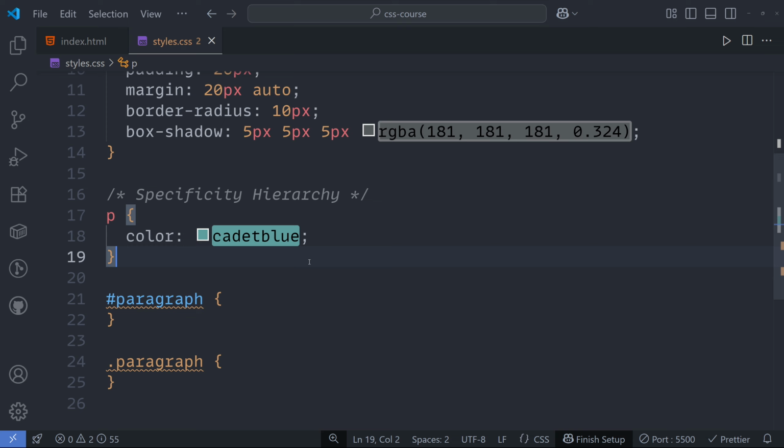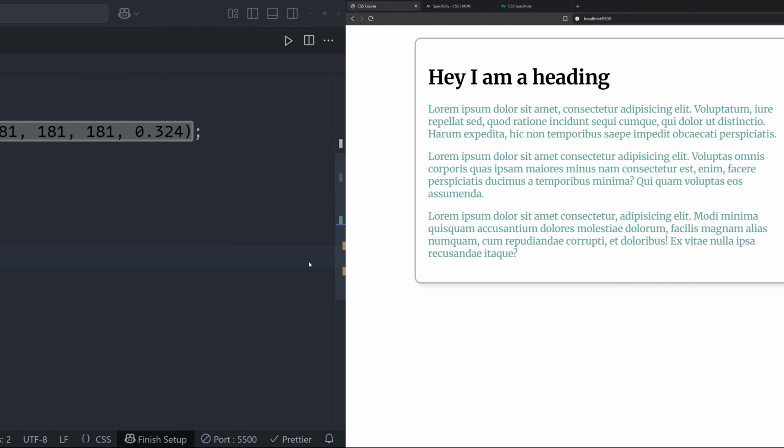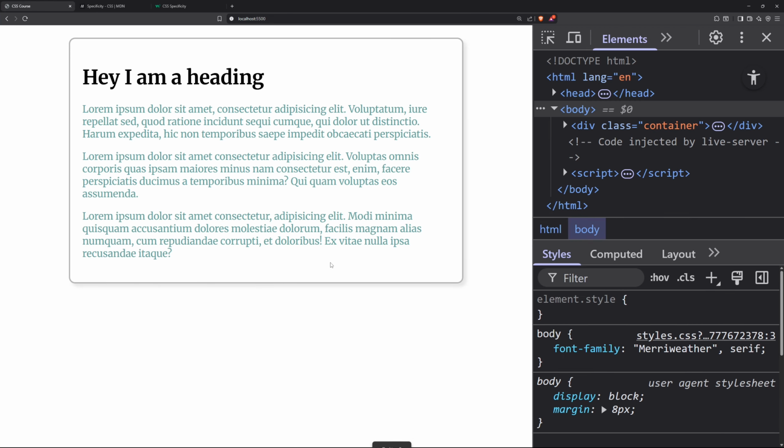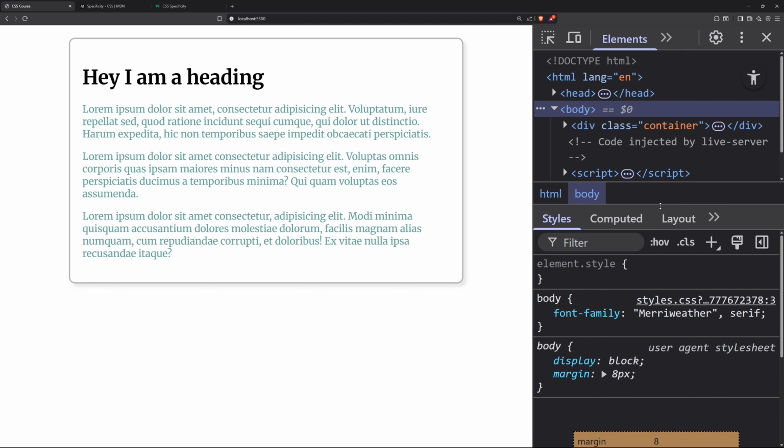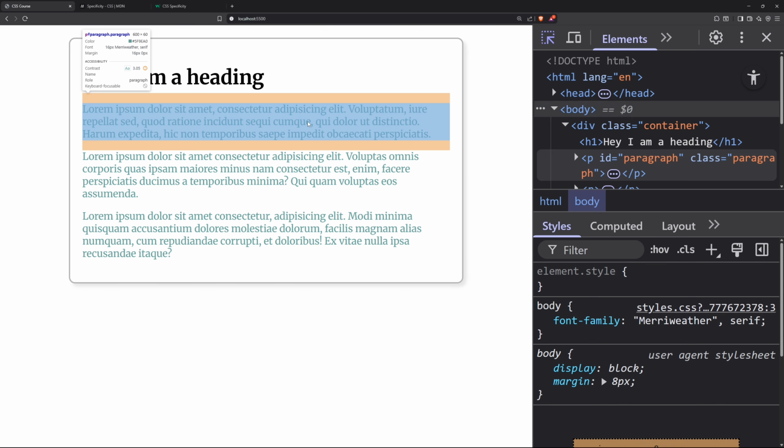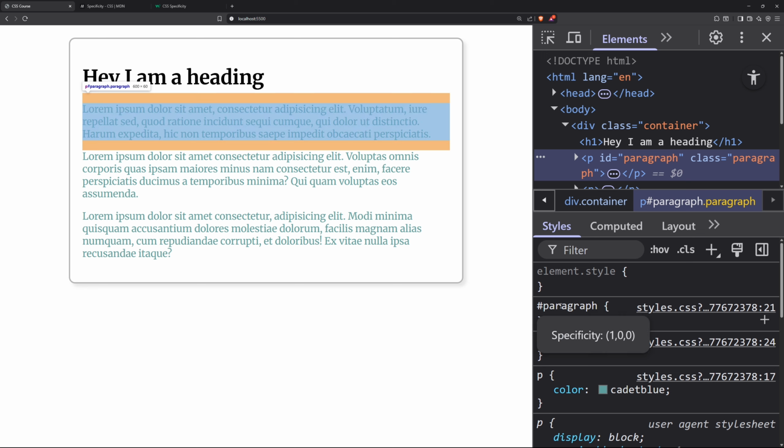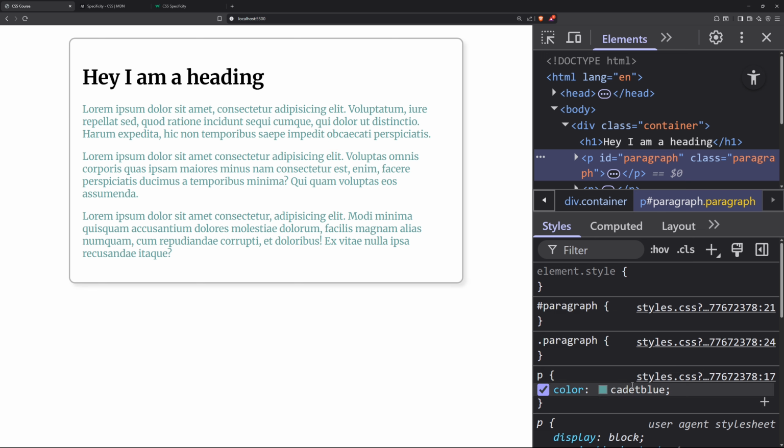Hit save and go to the browser. Now as you can see, all of the paragraphs are in that particular color, which is expected, right? And inside of the dev tools as well, if I select one of them, we have the ID and the paragraph class as well, but there is nothing there.